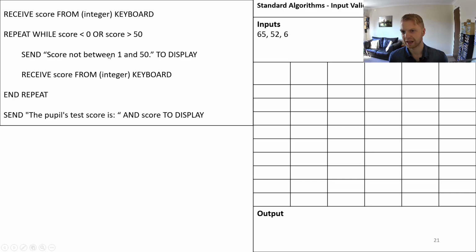This one is going to take in scores, and the whole point is that it validates whether the score is between 1 and 50. So you've got a test, it's out of 50 marks. How do you make sure it stays between 50 marks? How do you make sure your user doesn't just type in 100? That's where input validation comes in. And I don't think I mentioned this, but input validation will always use a while loop in some way.